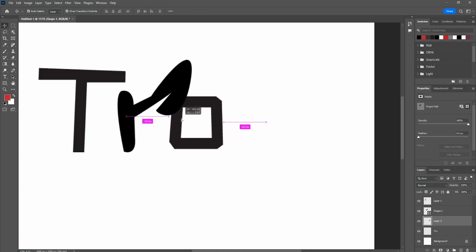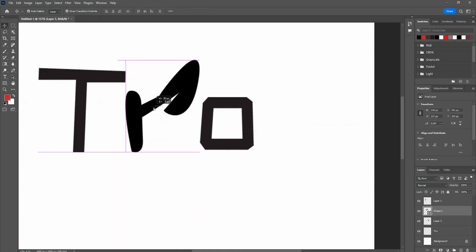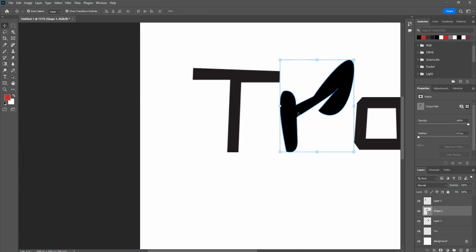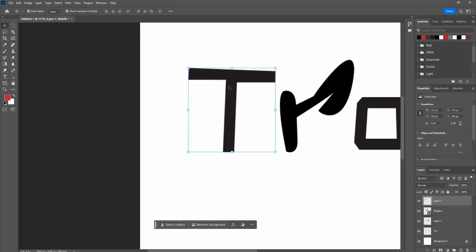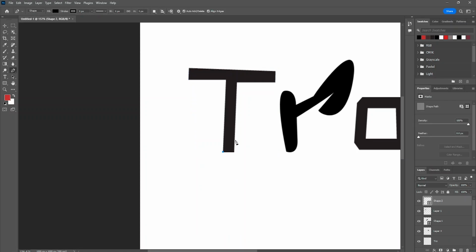Now, what I'm going to do is customize our T just a bit, because we want the T to also look a bit like this R, like rounded. So I'm going to take this T over here and click on the shape. First things first, I'm going to select the parts where it needs to be cut. That is basically it. So let's just select this area, Control Z. This is what we want basically.